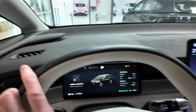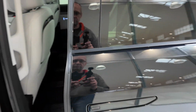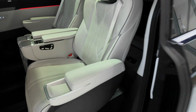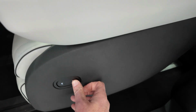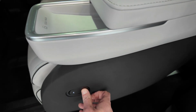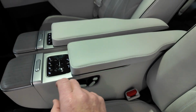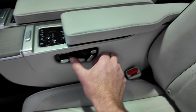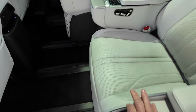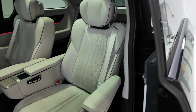All right, let's have another look around in the back. Push button, just hit the little button and it opens, of course. You might slide this back a little bit. Oh, forward. Oh, okay, what's going on there? Okay, that's just the backrest. I thought it might have been the whole seat. What about? There we go. There's a little lever down there to move the seat back. It's on sort of rails. Look at that. Plenty of room. Oh my gosh, that gives you room, I suppose, then to bring the legs up in the old captain's chair style. That is really, really nice.